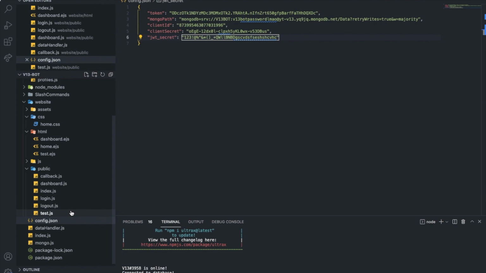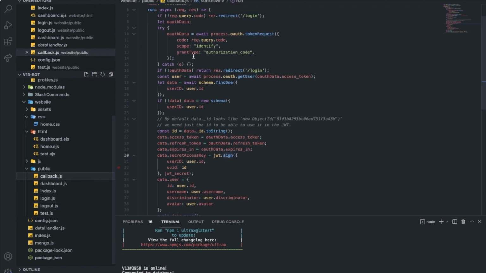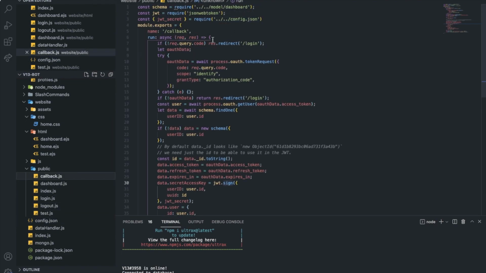So what I've done here is, once someone logs in, they get redirected to the callback here.